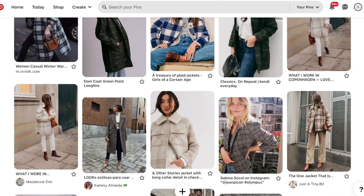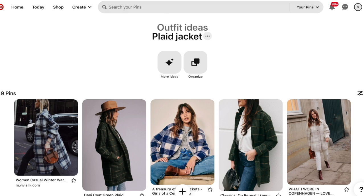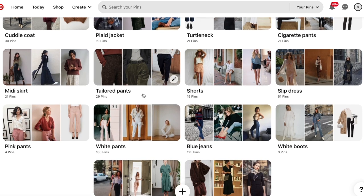So when I notice that I see a lot of outfits I like that involve, for example, black jeans, just as an example, I can create a subboard within there for outfits that involve black jeans. And then I have blazers, I have all different kinds of subboards, and that really helps me to see how I can style either garments I already own or a garment that I'm thinking about making. So let's say that I am thinking about making a plaid jacket, I can use that board to start collecting outfit ideas that involve plaid jackets, and I can really see, is this something that I would be able to wear with things that I already own?